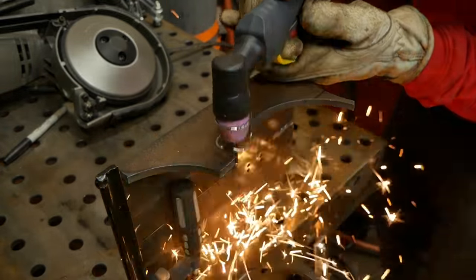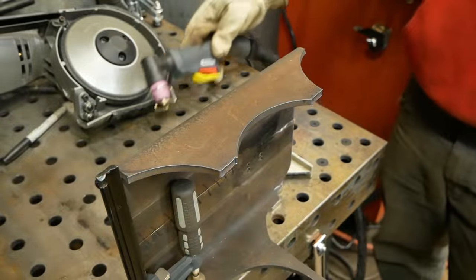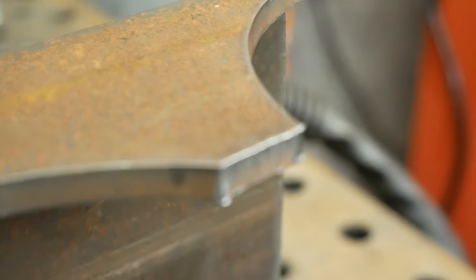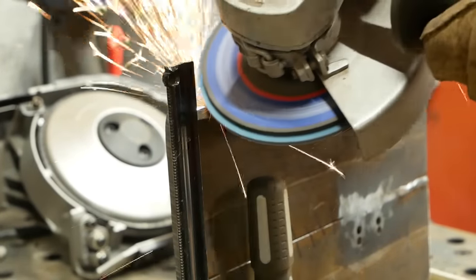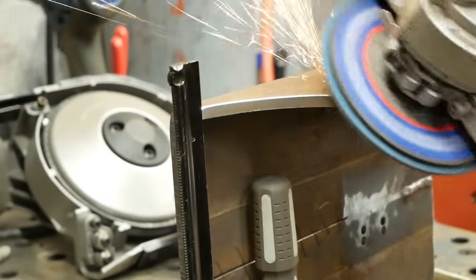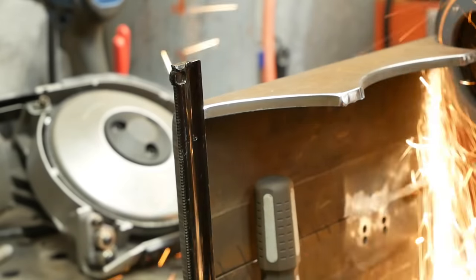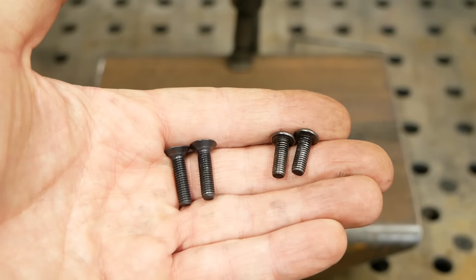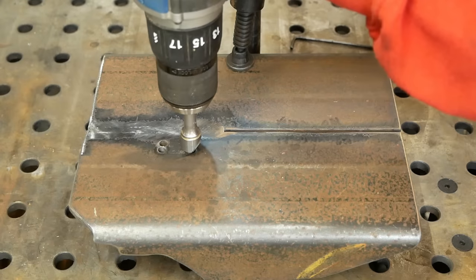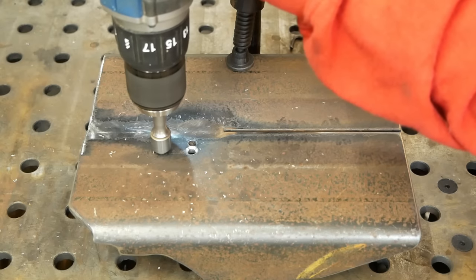Here I'm just cleaning up the extra scraps of metal — those sharp edges and tips that just didn't need to be on here anymore. This is the side that's actually going to go in and get clamped into a vise. I've also modified it later so I can fit it on my welding table. One other thing: bevel all your edges — there's nothing worse than hitting your hand on a super sharp piece of metal and cutting it wide open. It doesn't only make it look nicer, it's actually a little safer. Here I'm changing out the hardware — I think it was M5 originally, 15 millimeters long, and I got some 20 millimeter hardware with machine head screws so I could countersink them.